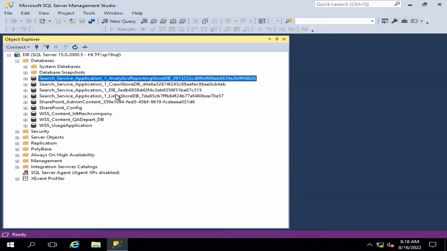and these 4 databases are responsible for all the indexing, all the crawling activity, and all the admin web services pool that were created. SharePoint automatically creates many tables here. It's always recommended that you only explore these tables. It's not recommended that you go into these tables and start editing their columns or anything. It may result in misbehaving of the search engine of SharePoint. So these are the 4 databases.